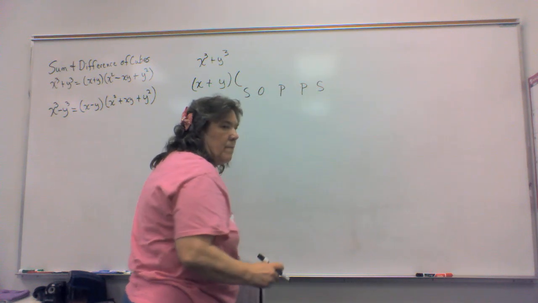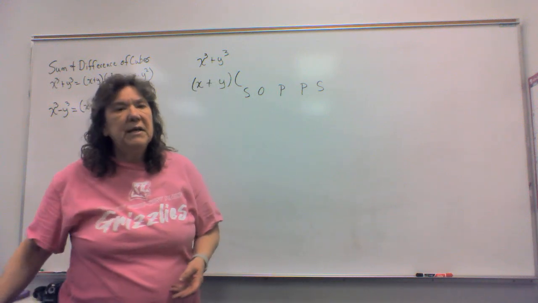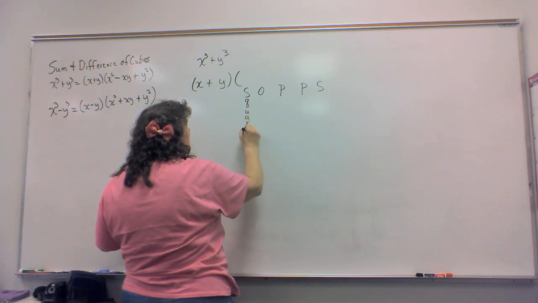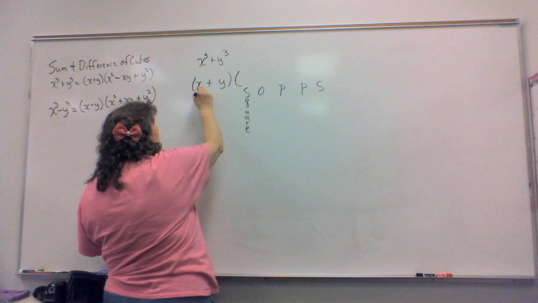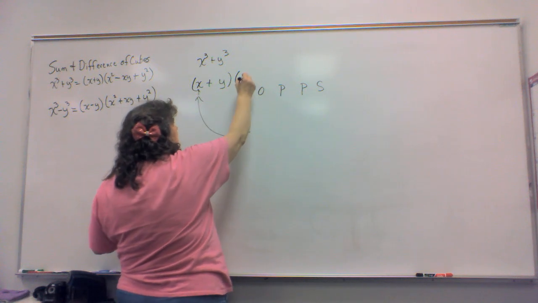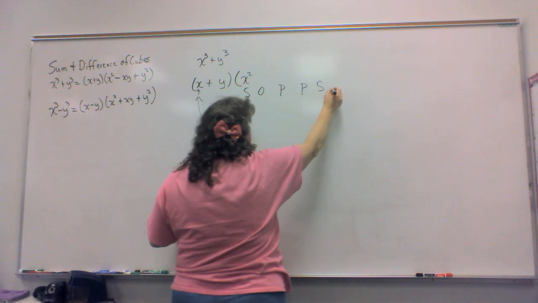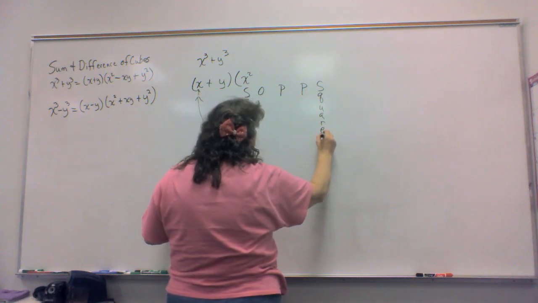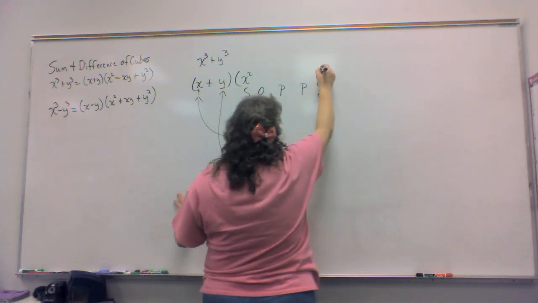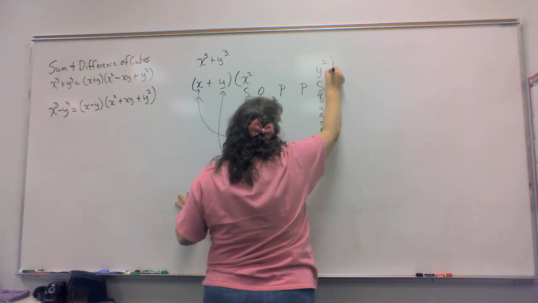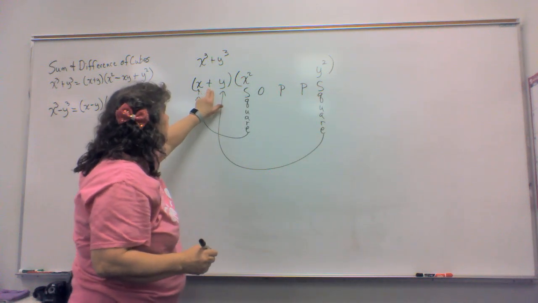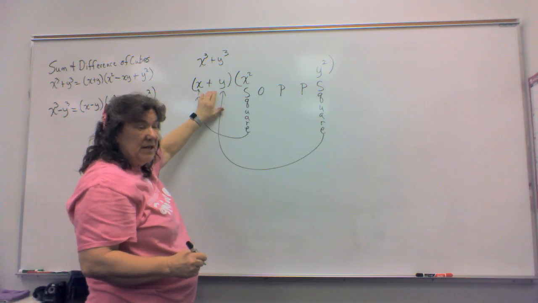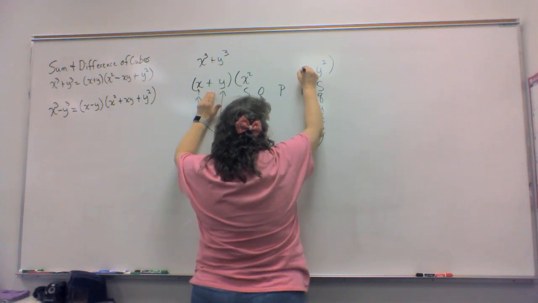SOPPS. Okay, so what does SOPPS stand for? S stands for square. So what are we going to square? We're going to square the x, so this is x squared. This S also stands for the word square, and this one says you're going to square the y. So now this is y squared. Since this is either plus or minus, a negative times a negative is a positive, and a positive times a positive is a positive, this will always be plus.